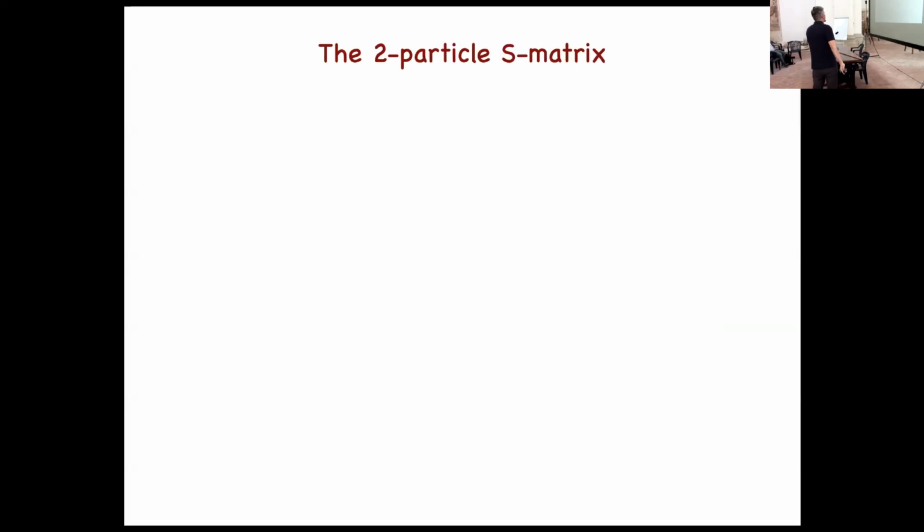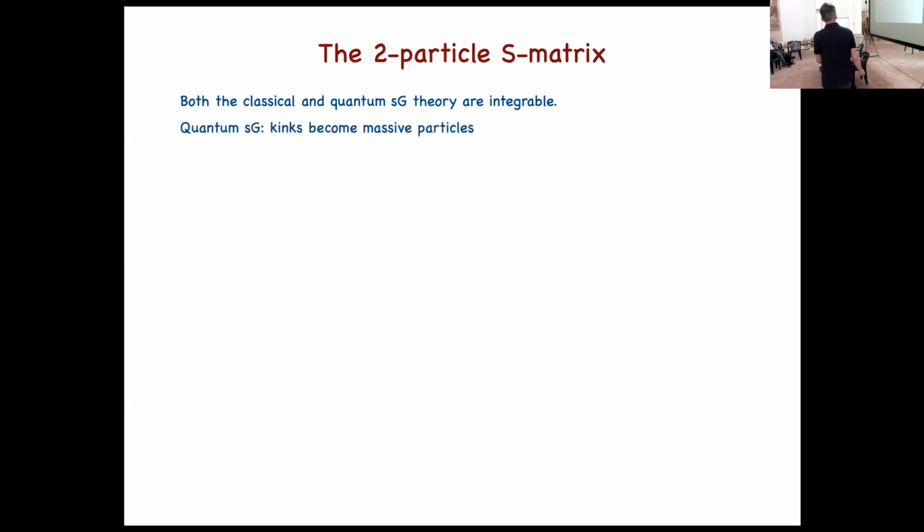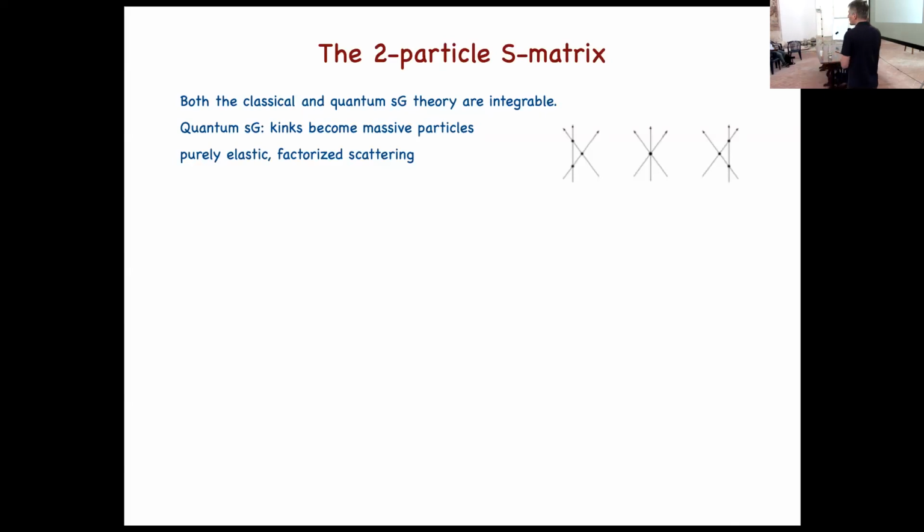Okay, so this was classical. Let's see what happens in the quantum case. So actually, these interesting features that I've been talking about are possible because of the integrability of the model, and integrability is preserved in the quantum regime as well. In the quantized theory, these strange solitons become particles, maybe not so surprisingly, and they obey factorized scattering. Okay, what this means is that when they meet, not everything can happen. So if n particles come in, n particles will go out, and even the set of momenta is the same in the ingoing set and the outgoing set. So you can say it's not so interesting, but if these particles have some internal degrees of freedom, which they do in the sine-Gordon model, this topological charge, well, that can have some non-trivial history in these scatterings.